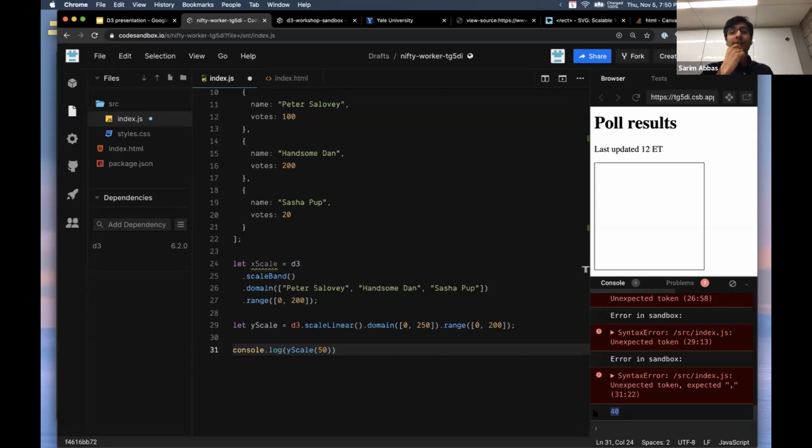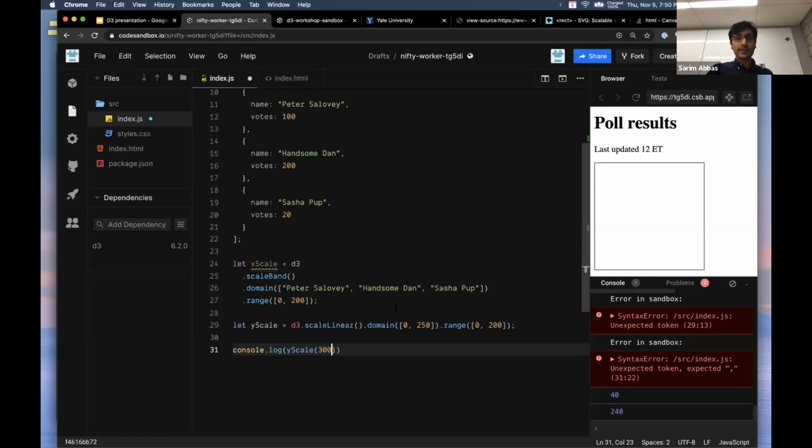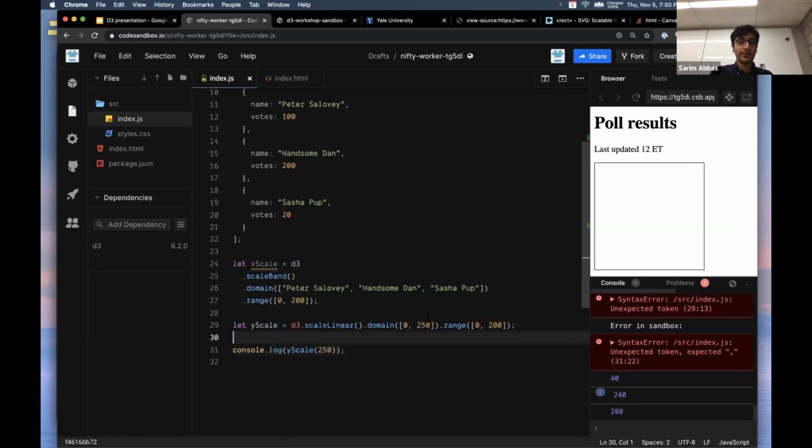What we actually want is, since we know that our y-axis origin is at the top left, we actually want to do the opposite. So we want to flip our y-scale in terms of pixels. So what I mean to say is, if someone had 300 votes, it'll get a pixel value of 240, sorry, not 300, but 250. Because that's the extent of the stuff that we supplied here. So if you give 250 votes into our y-scale, it'll spit out 200 pixels. But can anyone tell me where 200 pixels on the y-axis is on this SVG?